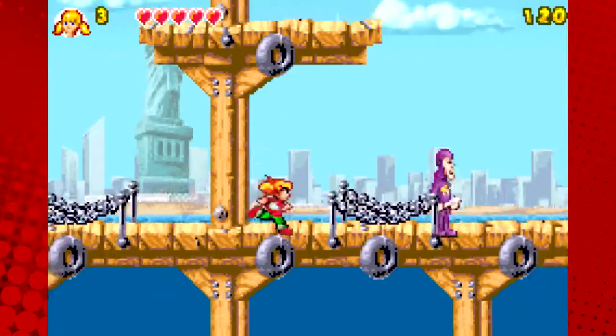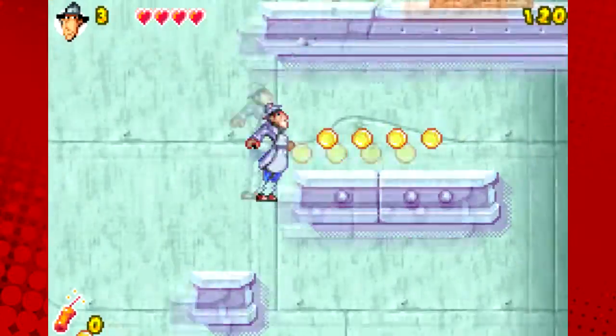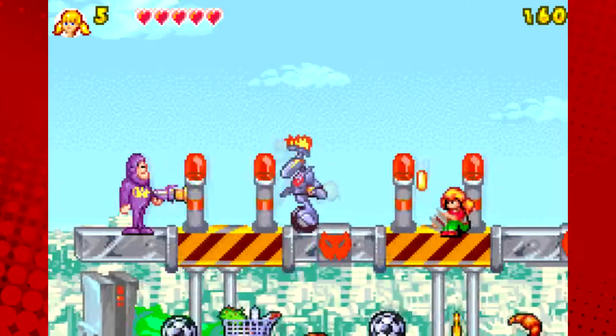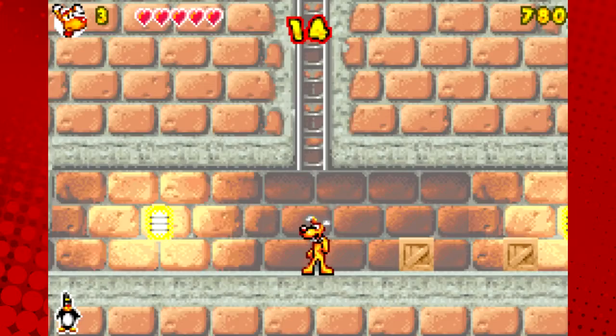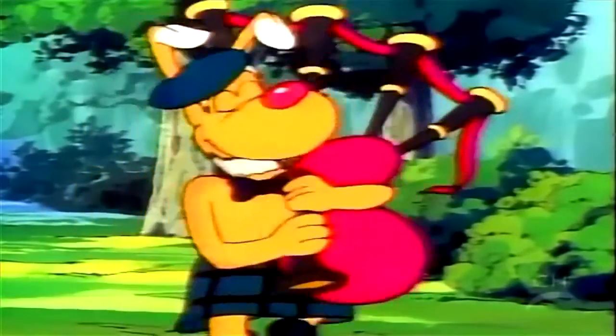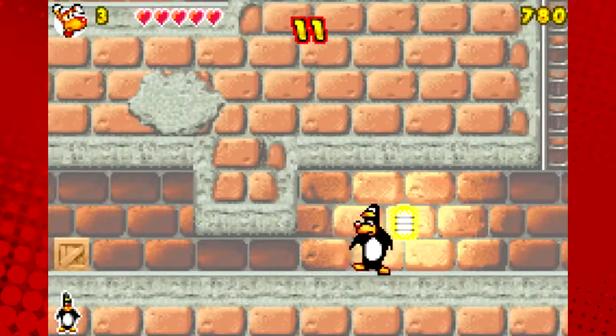These include Gadget's niece Penny and his pet dog Brain. Gadget jumps the highest and uses his gadgets to get around. Penny can swim and control robots, and Brain can double jump and dress up as a penguin. Now I do remember him donning disguises on the show, so I guess it makes sense, but only the one?